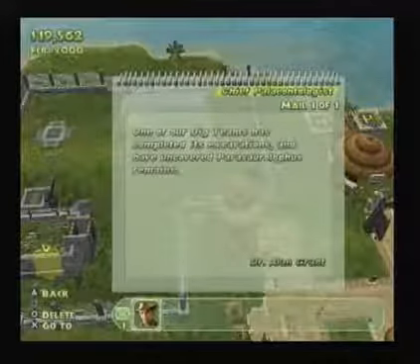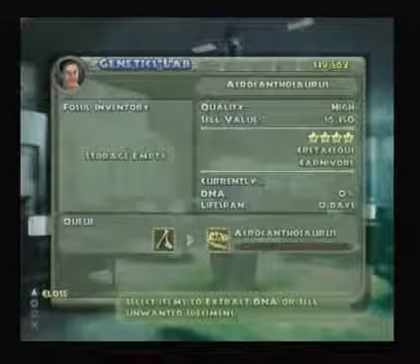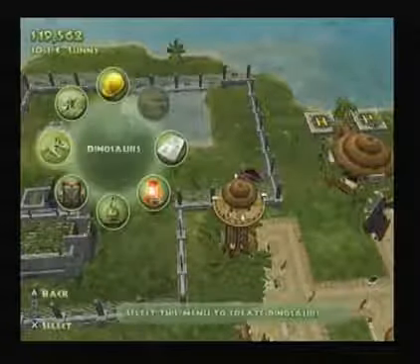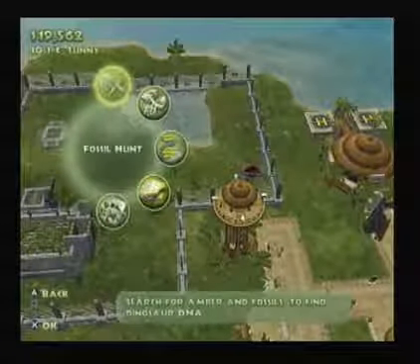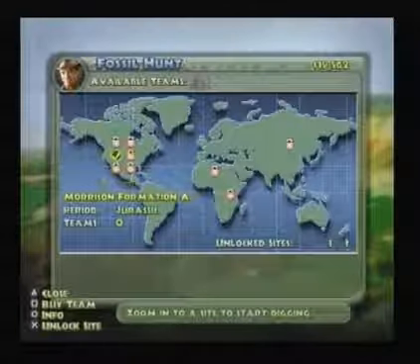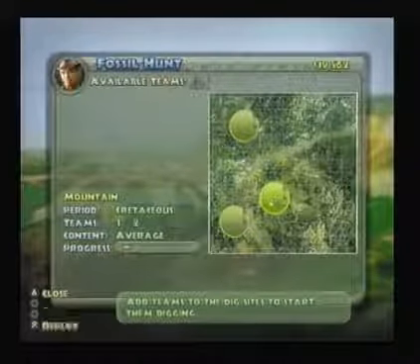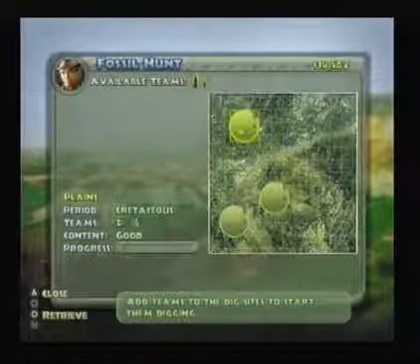Let's track some DNA. Go back on fossil hunting to see if they're alright. Oh, okay, average. Take them off. Go somewhere else.